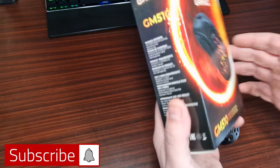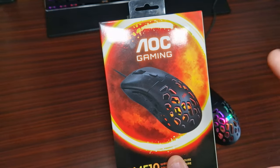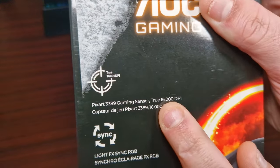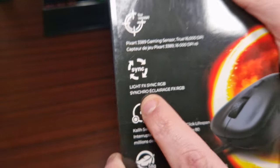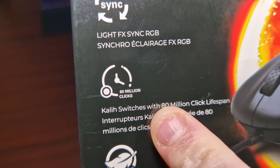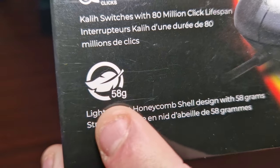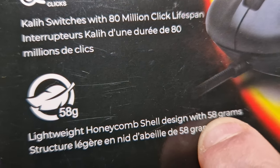Okay then, this is the GM510 gaming mouse from AOC. It has a 16,000 DPI setting. It's also got light sync, which syncs up to the G menu software. That's how many switches it's got, with an 80 million click lifespan. Then it's got a lightweight honeycomb shell design at 58 grams, which is very light.